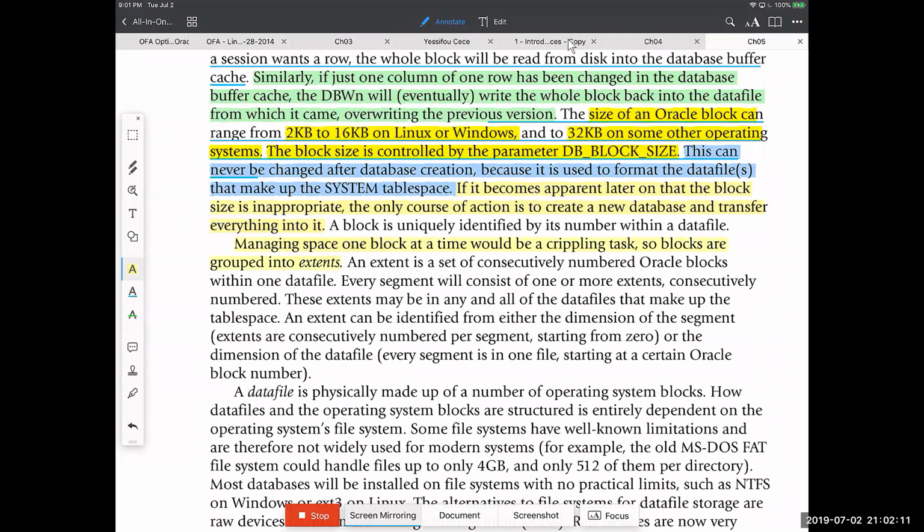That's the answer right there. Why are extents needed? Yes, for space management. Because if we need to manage the blocks alone, one by one, it will be crippling.